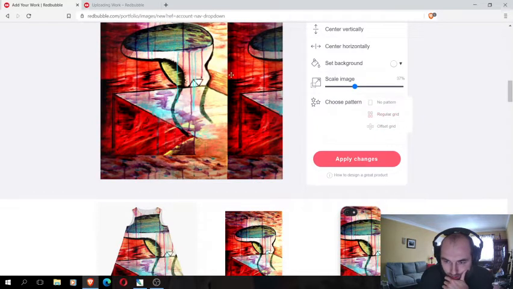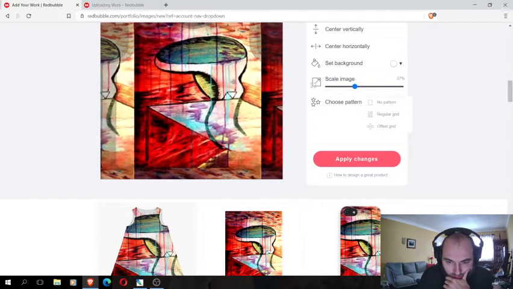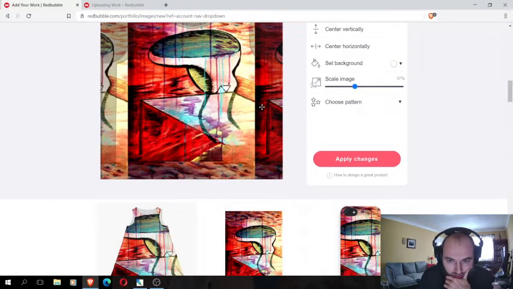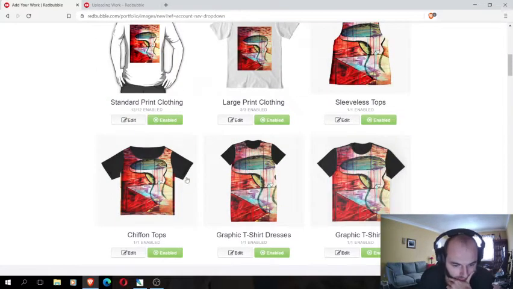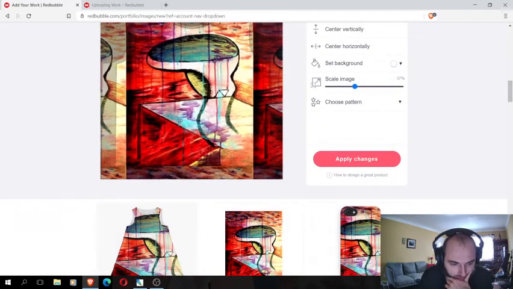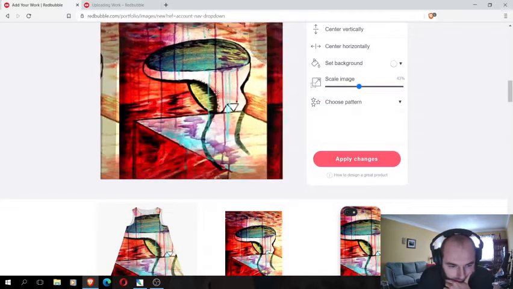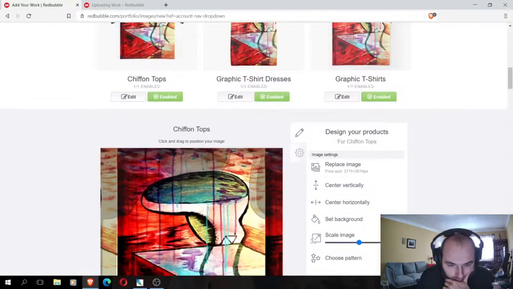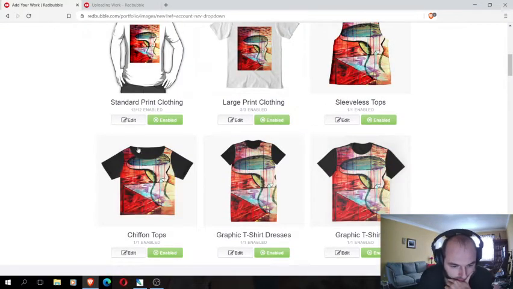See how I like to do the regular grid, because if it's just kind of off a little bit, you don't want that spacing there. You'd rather have it kind of, that's my opinion anyway. And this one looks pretty cool like that. Look at that. It's pretty cool. So that's my painting, and then I just uploaded it, spread it out like that, and it's looking pretty good.